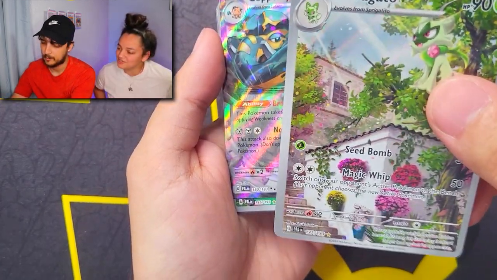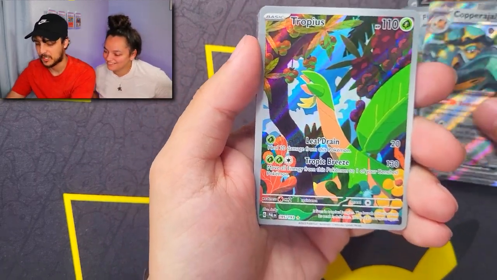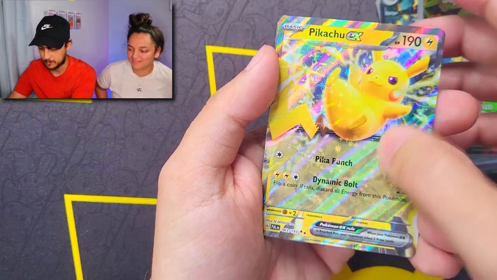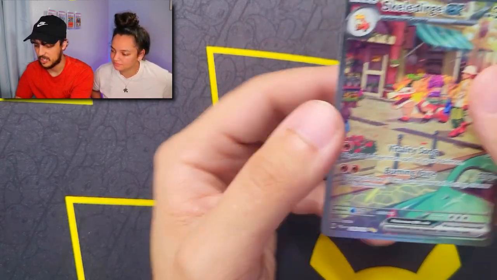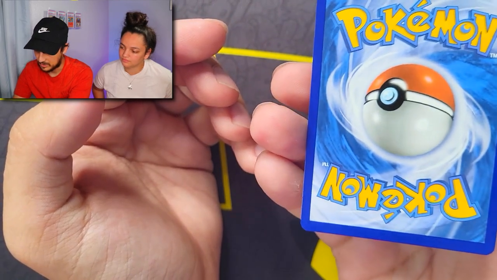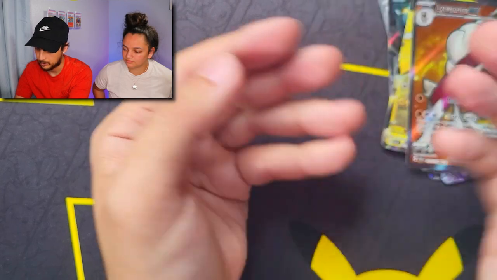Florgato? I can't read. I don't know if you've seen any of our videos, but I can't read. We got Tropius though. Pikachu EX, which is pretty nice. Not textured though. Lycanroc full art. Oh, and the Scalinger EX. This is such a nice card. Considering it's not too bad, I might actually get this sent to get graded, low key. It's really nice. Beautiful card.